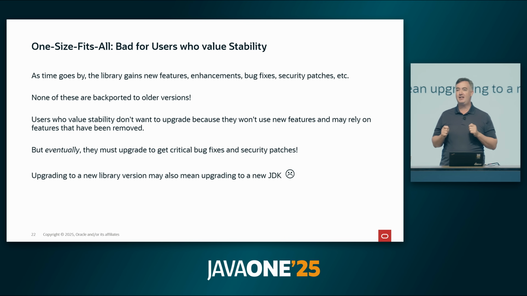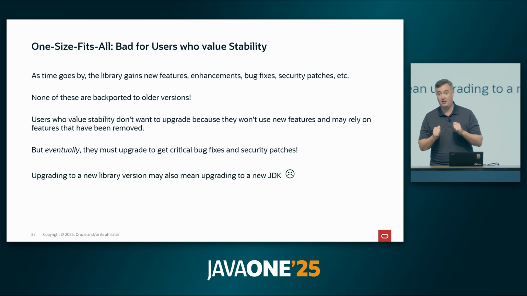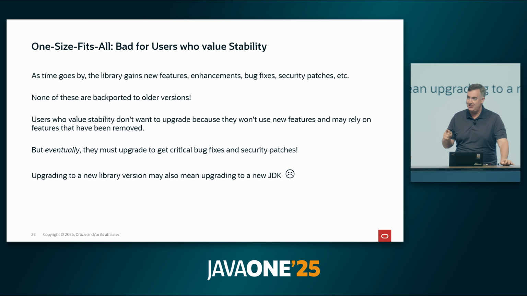But there will come a time where those stability-minded users have to upgrade for security reasons or to get a critical bug fix. It is inevitable. And it will be awful for them. And they may very well, in order to upgrade to a much newer library version where the bug fix exists, have to upgrade their JDK as well. These users want as little change as possible, and yet eventually they will find themselves having to change everything.